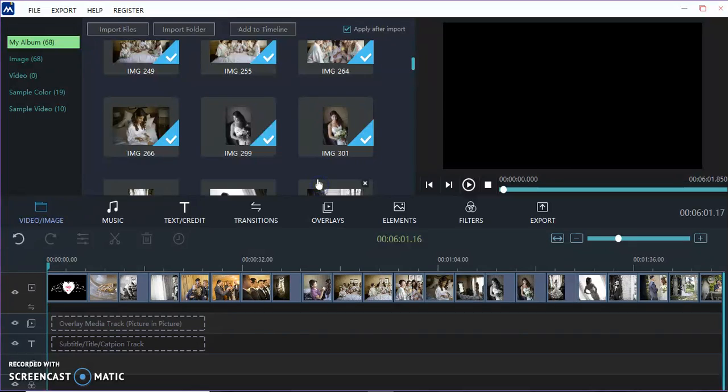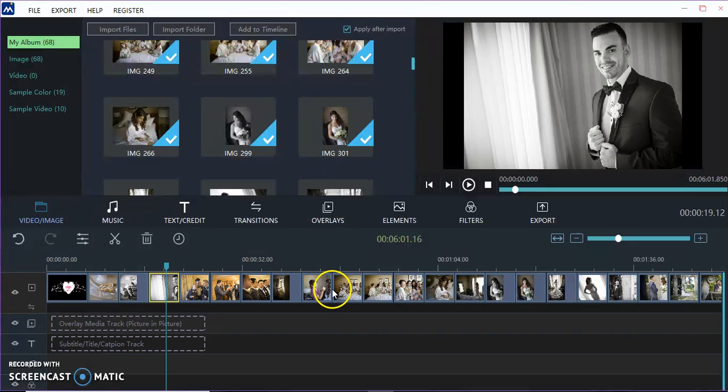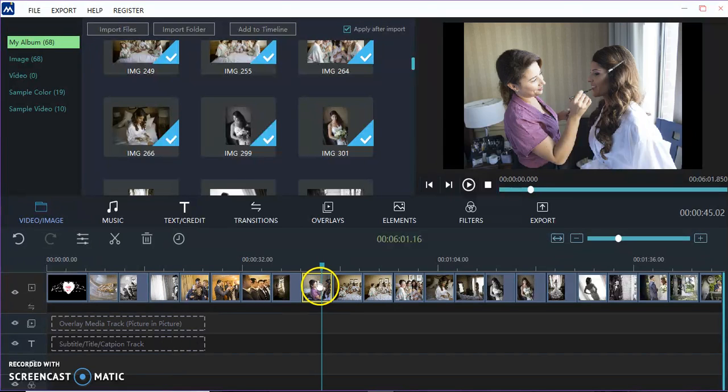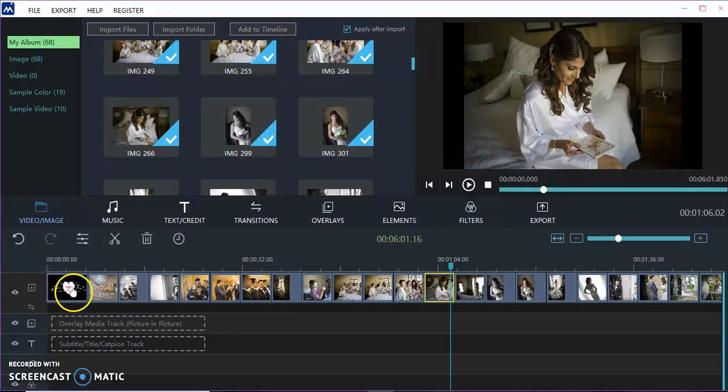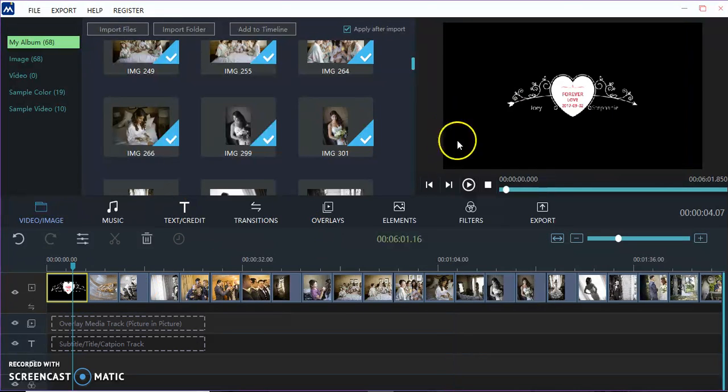Or maybe not. Just click it like that. So then you could go through various pictures. Okay. So I could see, and if you notice, you could click down here, you'll see various pictures pop up. Okay, so then I will go back to my first slide just to see how it's going to look. So if I press play here, you can always preview what your movie is going to look like.